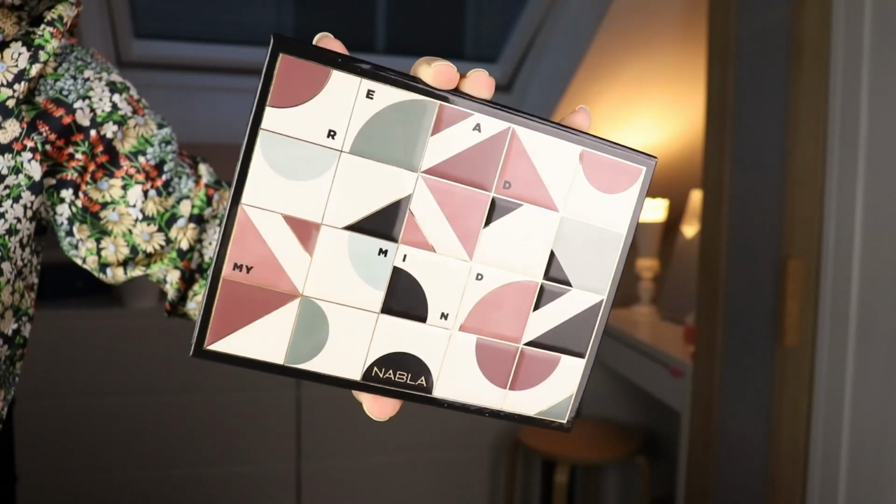I thought the promos of this eyeshadow palette were a little bit confusing. I was a bit confused. What was gonna happen? Were we gonna have an eyeshadow palette? What were all those hints about? Were they gonna release an NFT? When I saw that, I was like, what is going on? But it was an eyeshadow palette, and then the actual packaging of the palette is a little bit different.